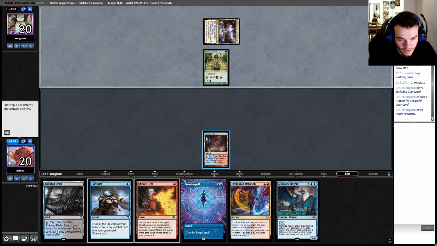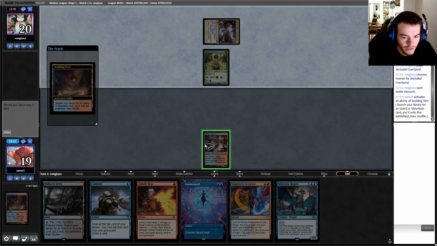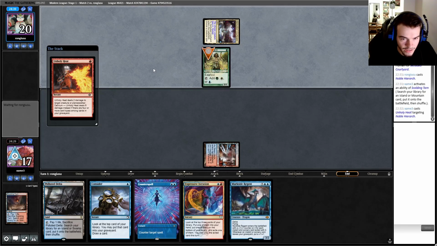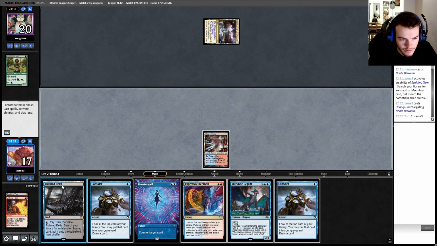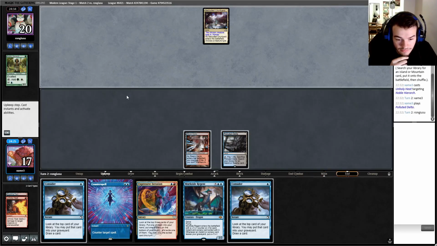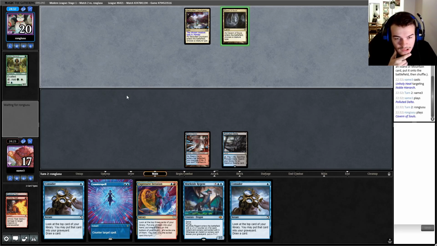Murktide game. Okay, I think I'm going to fetch Shock, kill Hierarch, because next turn I want to hold Counterspell for Talia. Guessing they're on humans. Okay, so Counterspell or 2 Considers, that's great. I can maybe play my Murktide next turn. We'll see.